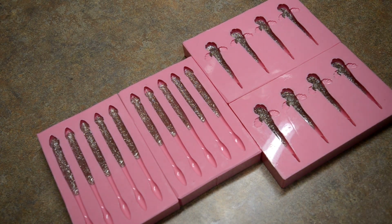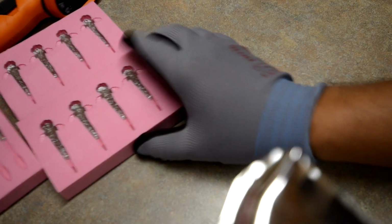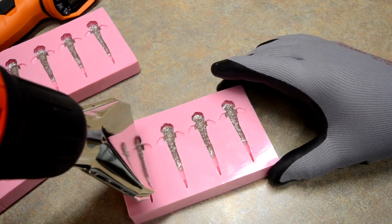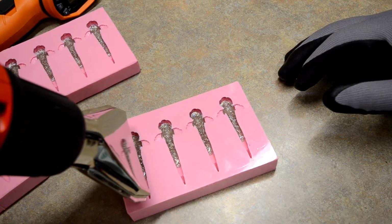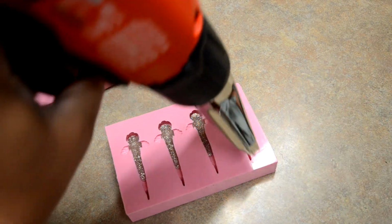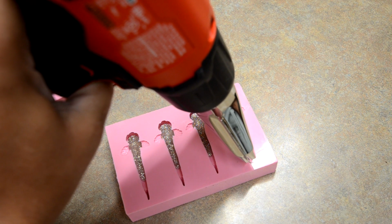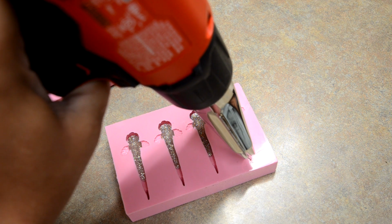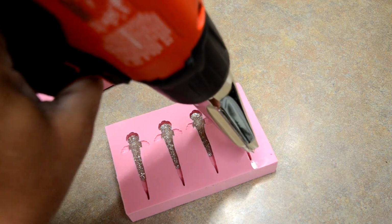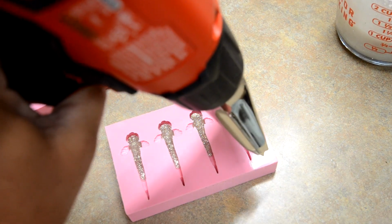And we're going to continue heating up the white pearl. So I've got 30 seconds on the microwave right now, and we are just going to heat up all of these real good. Not sure what temperature this heat gun goes to. I don't think it goes that hot. It says it goes to 950 degrees Fahrenheit, but I don't know if that's true or not.